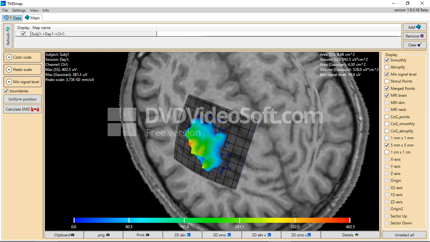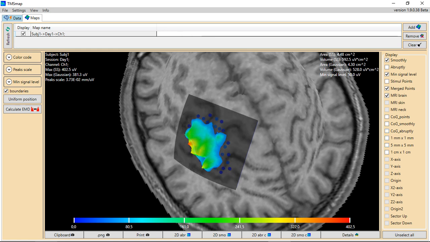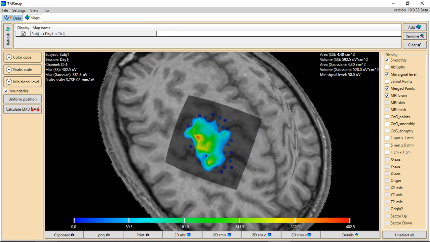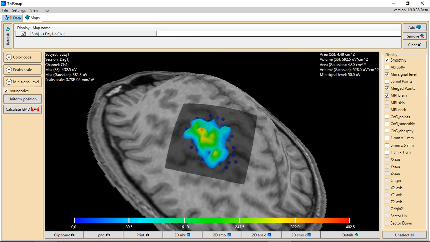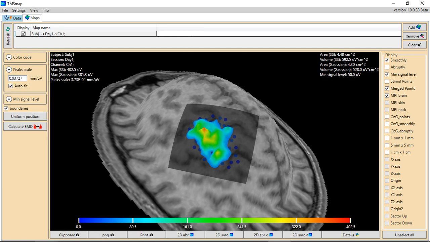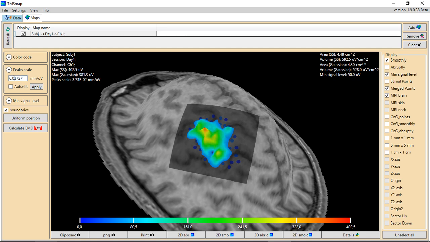We, for example, don't want the grid. We can unselect it. And for example, you can change the peak scale. You don't want to see these peaks. You want to have only color scale. You have to click out of it and make the different scale. Press apply.